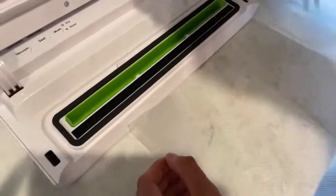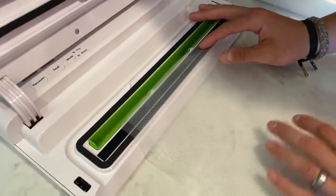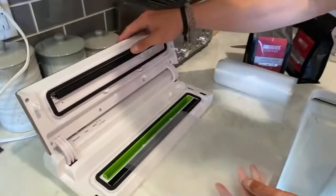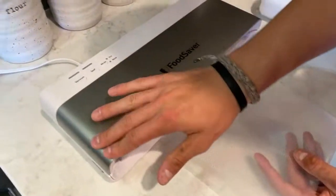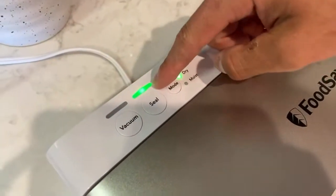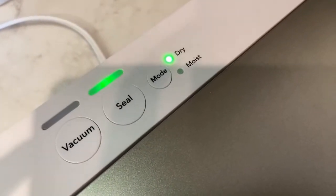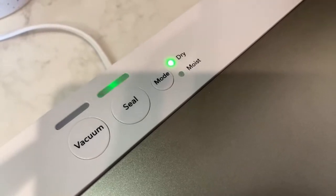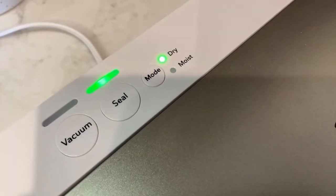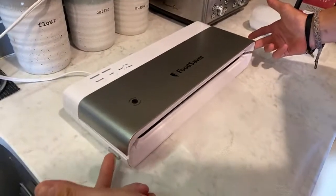This little strip right here is what seals the bag. I'm going to hold it up so it's on the sealing strip, then clamp both sides and seal it. You'll see the light illuminate and then go off - once it goes off, the bag is completely sealed at the bottom. Make sure you seal the bottom first, because that's where you'll open the sides to fill it. The sealing doesn't take long. Pop the two clickers on both sides and you'll see a really nice seal.